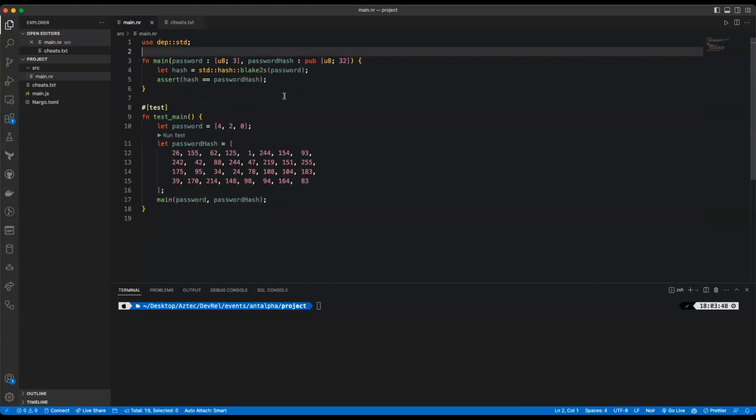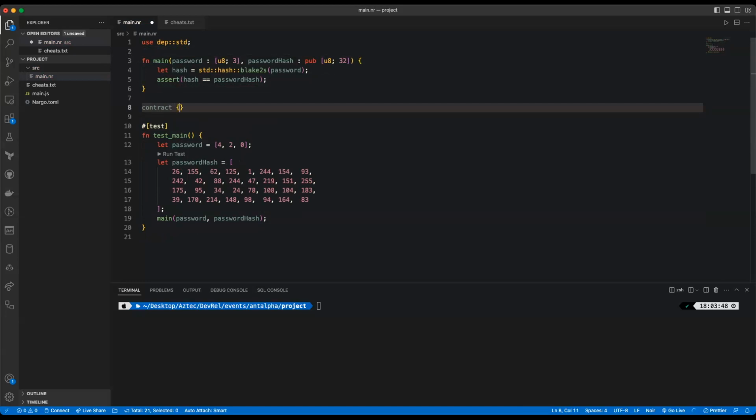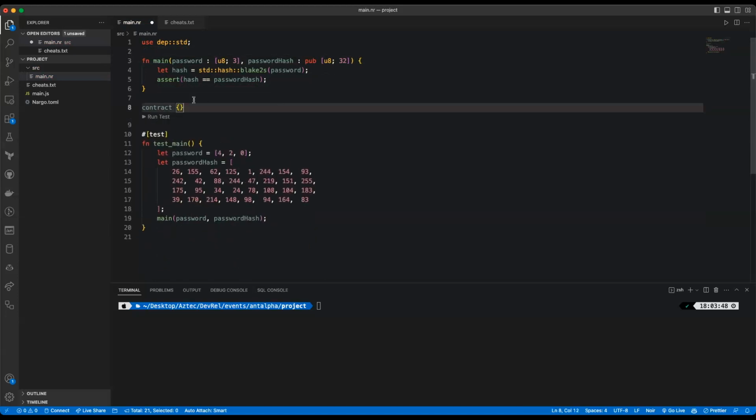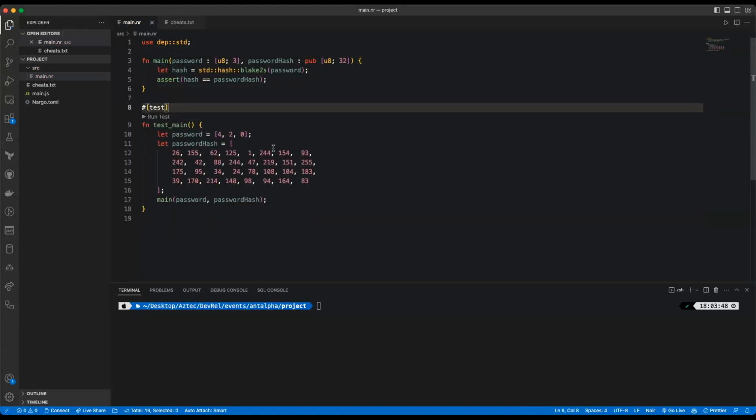But yeah, to write a smart contract in Noir, it will be as easy as saying contract, etc. The syntax is not here yet, but it's going to be very similar to this. So you see, you could run this test. It's currently not working.